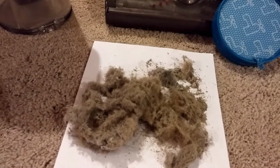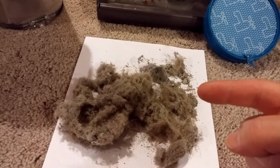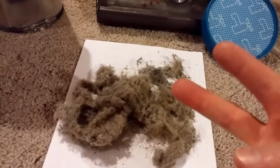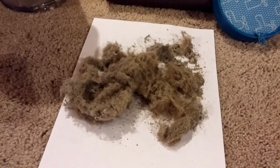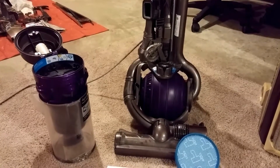I don't know what you have comments on, but I know people who get more dirt than this out of one room, and this is literally the entire house, and also 2 dog beds. So anyway, to answer the reader's question, how much airflow does it lose? Well, vacuuming up that much, which I realize isn't that much, and it didn't pack the bin, it essentially lost no airflow and realistically no appreciable suction.